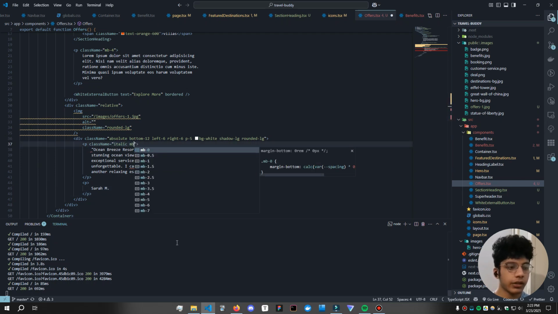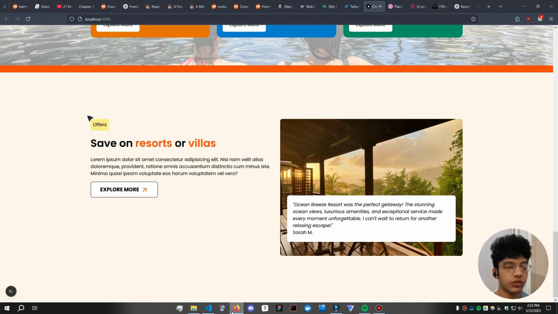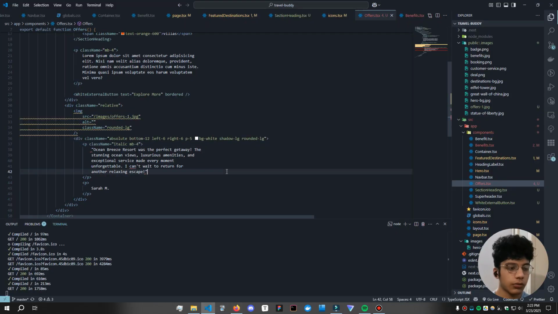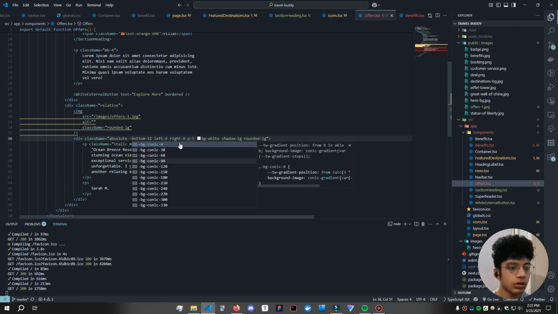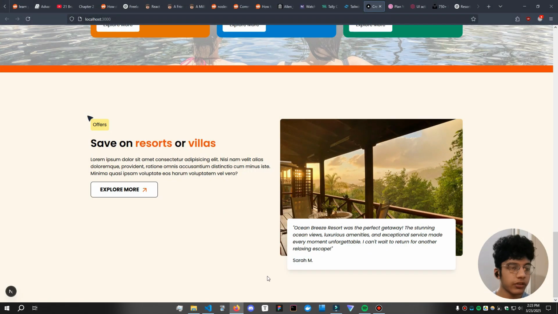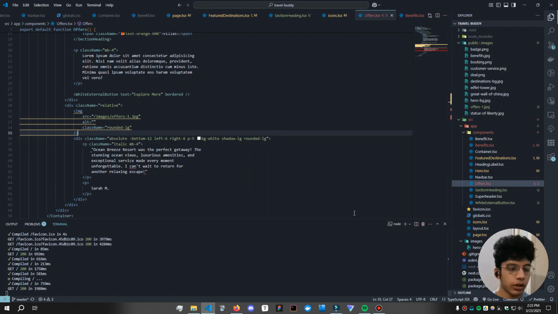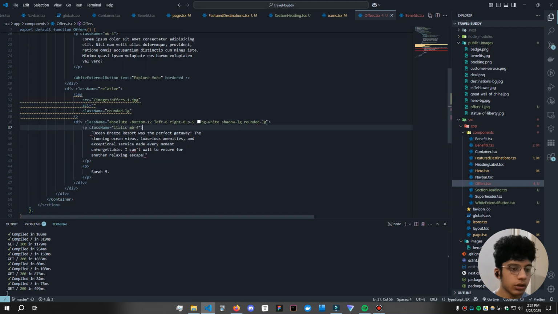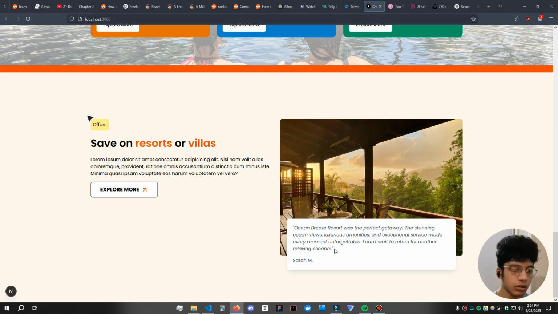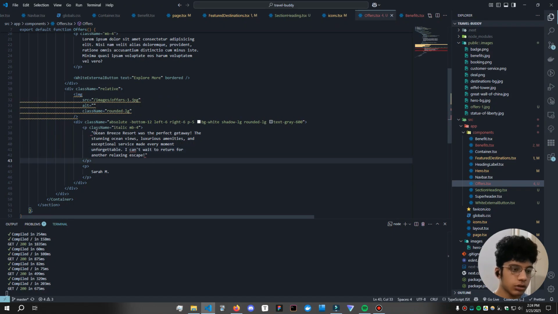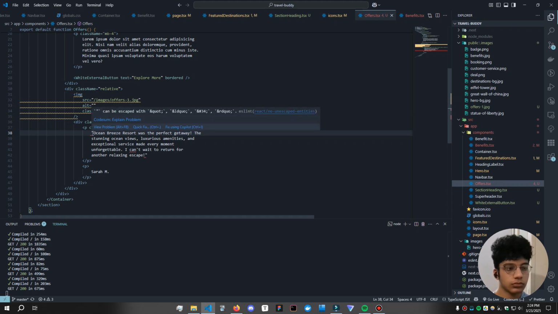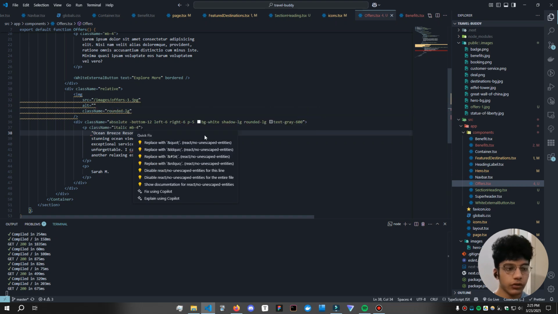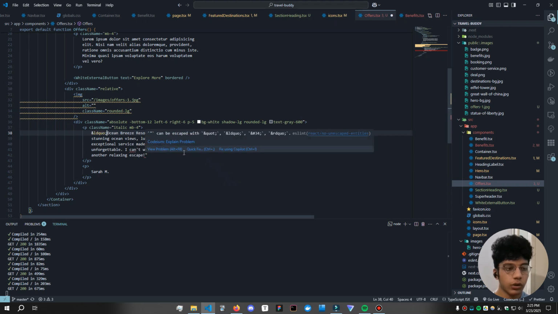First, back here, we need to give this a margin bottom to separate both paragraphs. And that already looks a lot better. Let's also change this to negative bottom 12. And that looks better. And now up here, let's also give it a color of gray 600 for the text. And that looks great as well. Now let's replace these quotes with escaped characters so VS Code stops complaining at us.